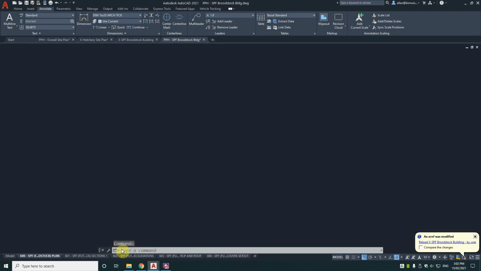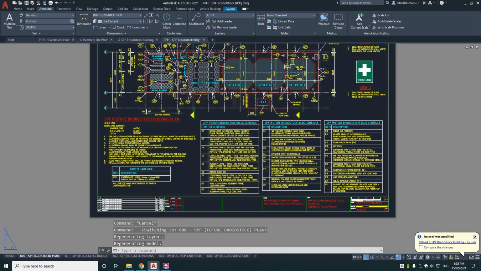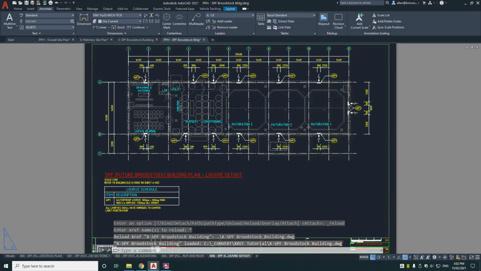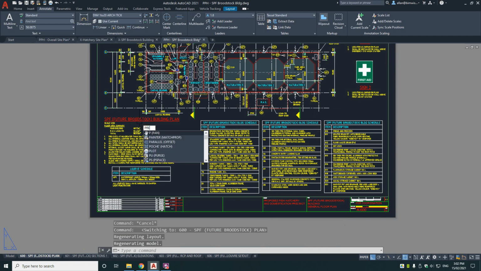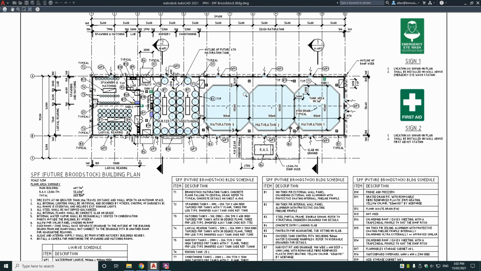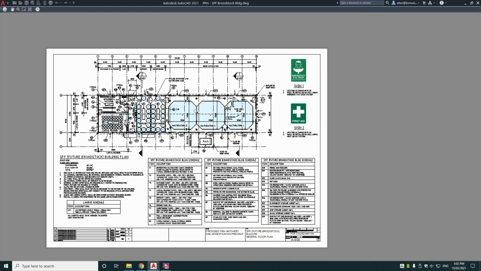Now with this Xref, this one here is just straight the layers as it came in. Now the louver set out one is quite different. Now what have I done there? You can see it's grey, and this one's colour. So if I go a preview of that, hopefully it's already set up the plot preview. So you can see here there's some true type colours coming out there, represent water, and there's different line work. So that's what that drawing will look like when it goes to paper or PDF print.